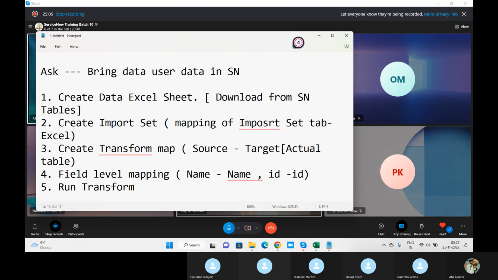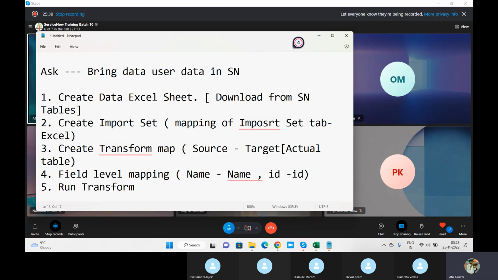Because in ServiceNow in the user table, no two user IDs can be the same. And for this we need to know in which table this data will go, whether we are exporting user data or something else.